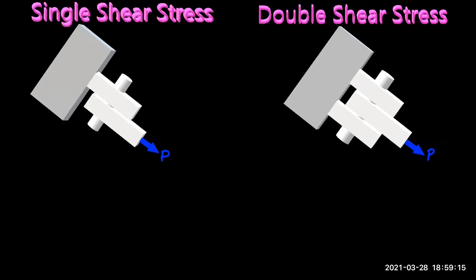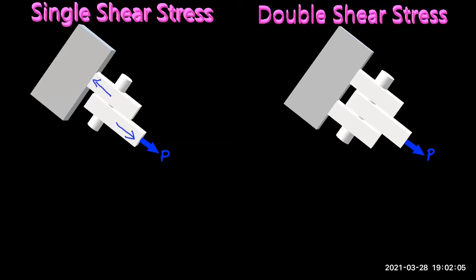Here we have a pin which is attached to a bracket and a new member. That new member is the member at the bottom, at which a force P is being applied. In this case, force P is pulling the member downwards, while the bracket is trying to hold the system in place, having a reaction force that goes upwards.